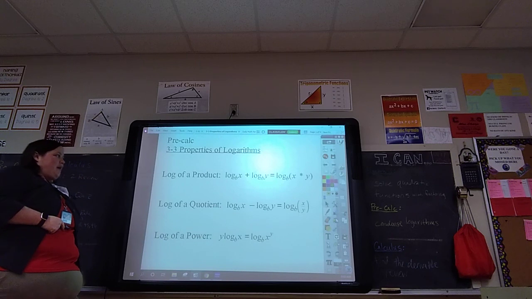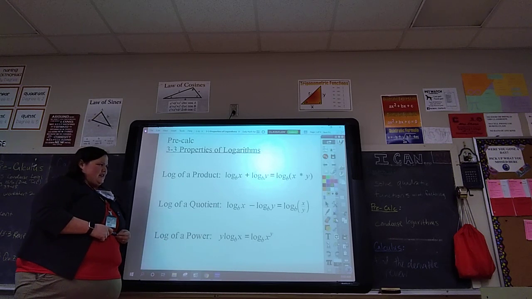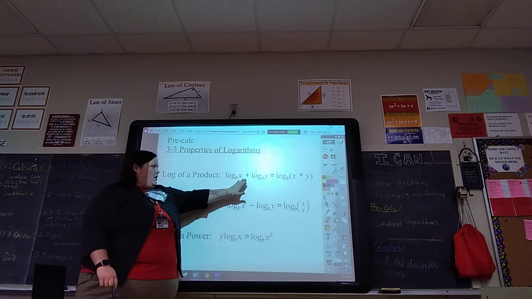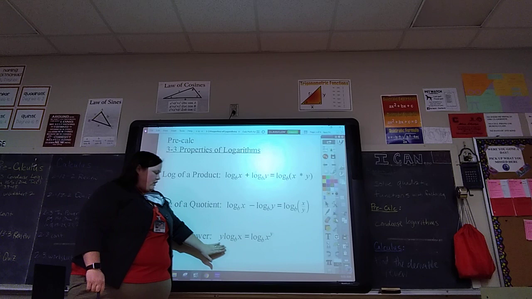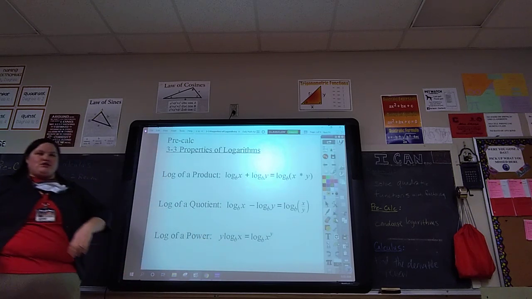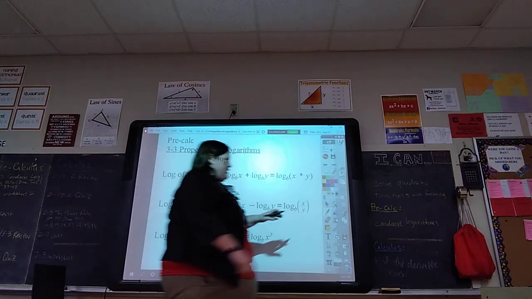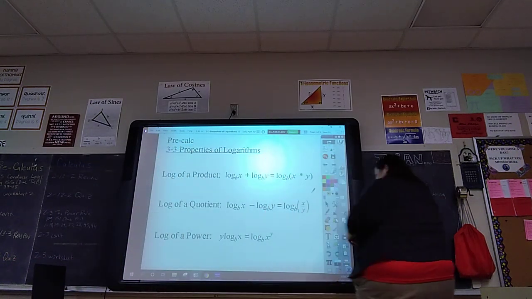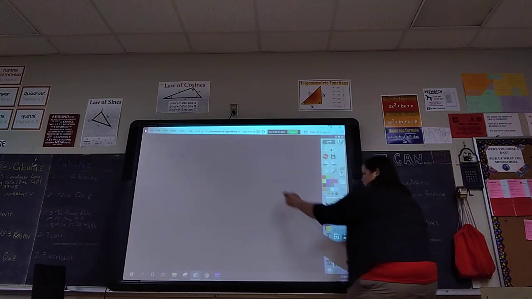So there are three properties that go along with logs. Essentially, it translates whether you're adding two logs together, subtracting two logs, or if there happens to be a number in front of the log. Others translate to something else with condensing, so it's not a straight translation between the two. I'm actually going to cover it up so we just do one at a time.